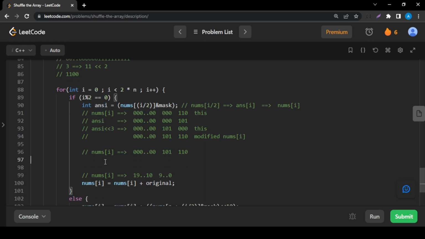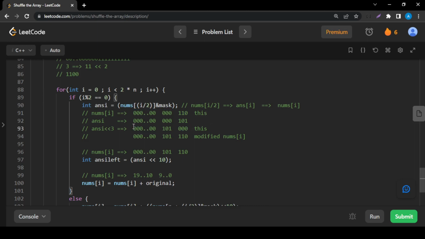So I took the example of 3, but you have to left shift it how many times? You have to left shift it 10 times. So answer I left shift, meaning I am left shifting the answer I, is nothing but answer I left shift by 10 times. And then you have to merge the two. So how to merge the two?